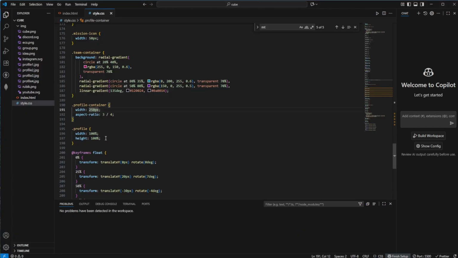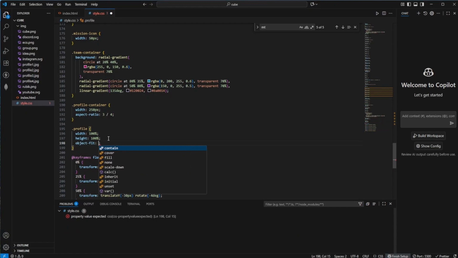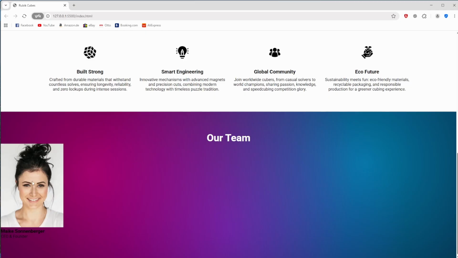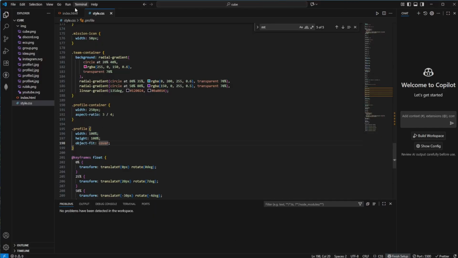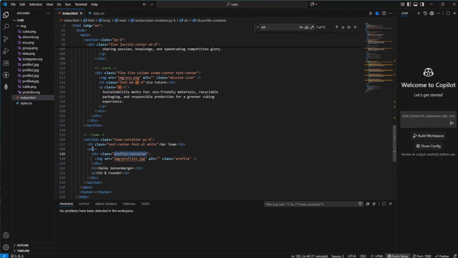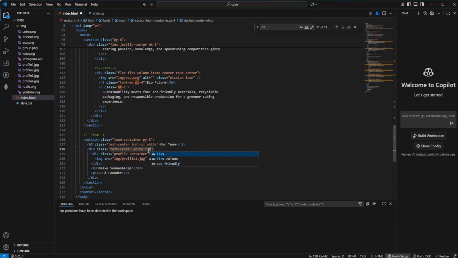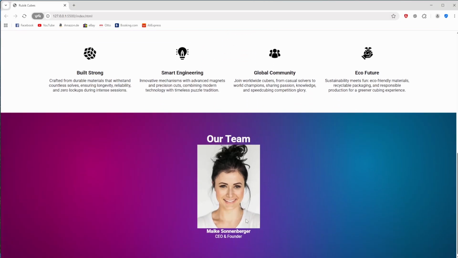And we are going to use object-fit of cover to get rid of the distortion of our image. I'm also going to use text-center for the entire div to center our text, like so. And I'm going to use text-white because I obviously want to have the white text. I'm also using flex and items-center as well as flex-col. And now we have this effect.